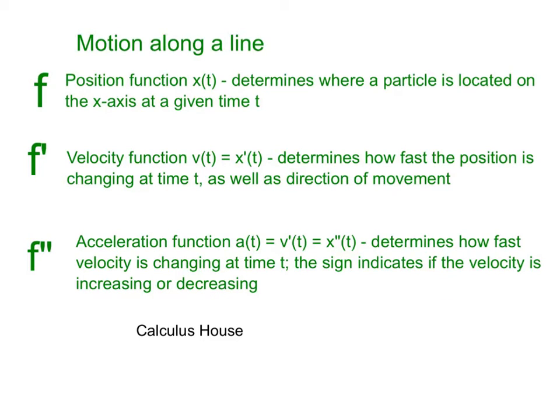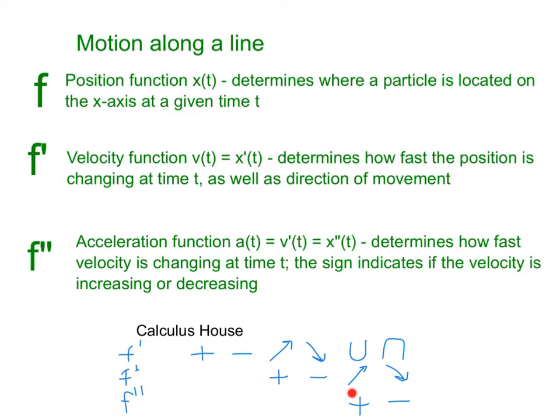And that brings up the calculus house, because the calculus house still applies. So if we have a function that is plus minus, increasing, decreasing, concave up, concave down, that's the function. Then when the function is increasing, the first derivative is positive. If decreasing, it's negative. If it's concave up, it's increasing, and if it's concave down, it's decreasing. And then if we move to the second derivative, then we know that if it's concave up, the second derivative is positive. If it's concave down, the second derivative is negative. And then you can see that the first derivative would be increasing. So think about this. That still works.